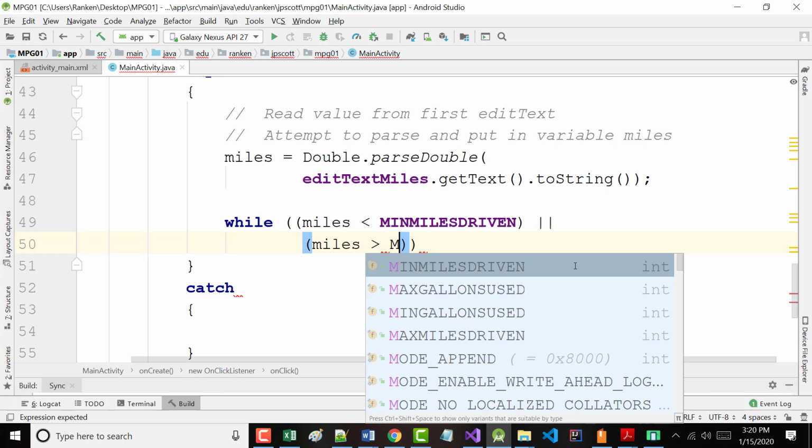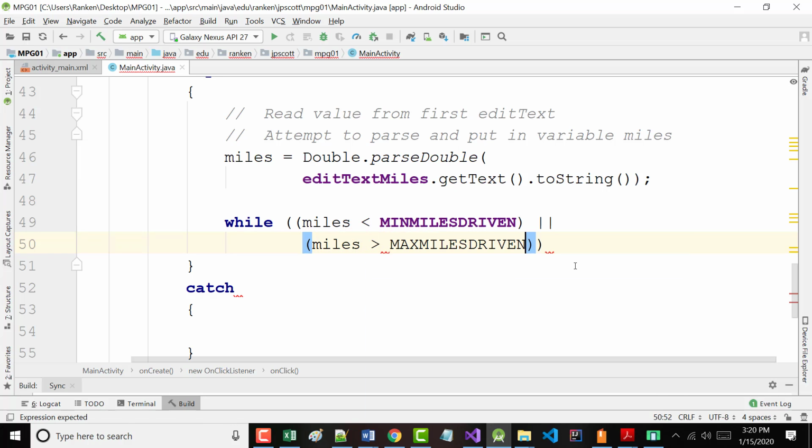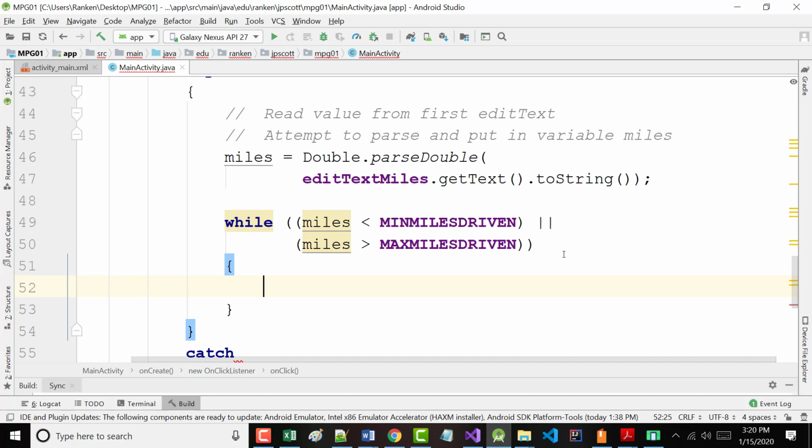Or miles greater than max miles driven. So if one of those 2 cases are true, okay, what did I want to do?